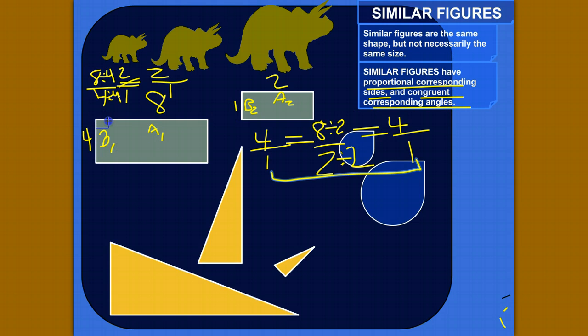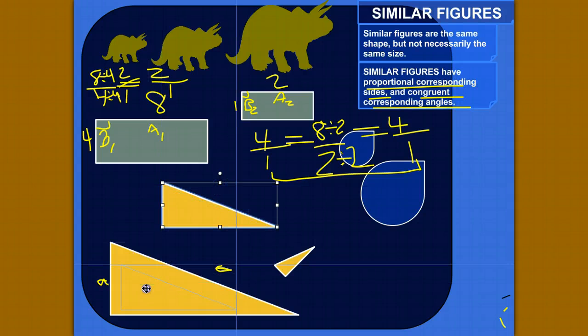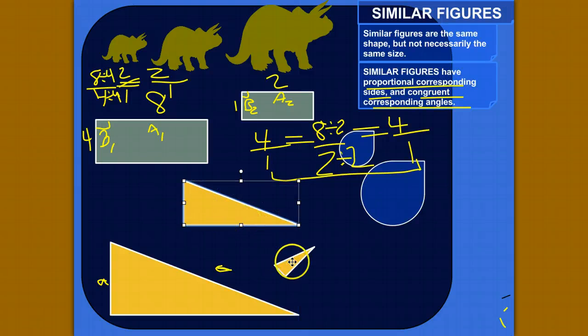So if this is angle 1, that's 90 degrees, then the corresponding angle 1 would be 90 degrees. And it gets a little bit more interesting with triangles. Here I have 3 similar triangles. These are rotated, so don't be fooled. If this is side A here, then this is side A there. If that's hard to see, rotate this in your mind, and these will line up. Those sides definitely correspond. So similar figures don't have to be pointed in the same direction. They just have to have proportional corresponding sides and congruent corresponding angles.